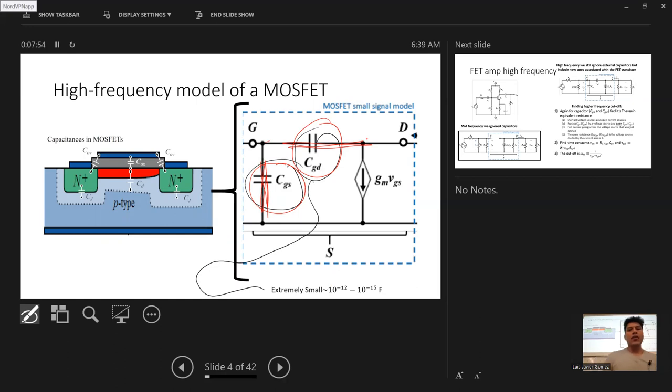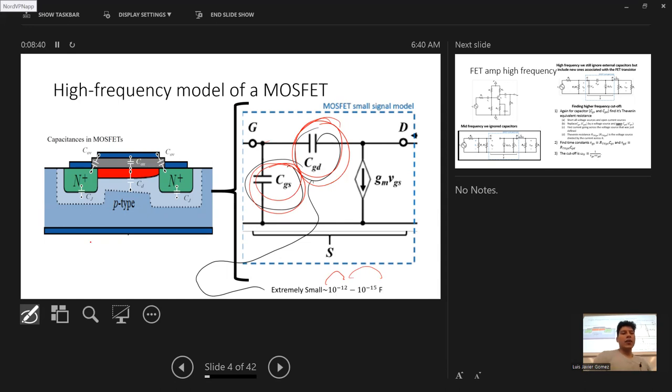Just to give you an idea phenomenologically of where this arises, you have a metal plate here, then a gap, and then somewhere charges concentrate at the bottom, in the red. The fact that you have these two parallel plates forms a capacitance, because charges develop up here, and so you can charge these circuits. Phenomenologically, we can model that kind of behavior as capacitances in series and in parallel. Now, these things tend to be quite small, 10 to the negative 12 to 10 to the negative 15 farads.